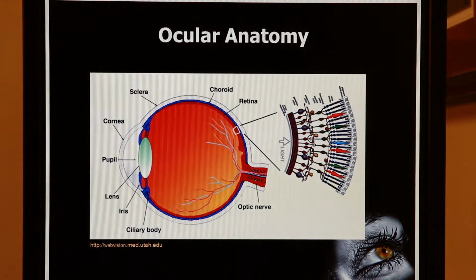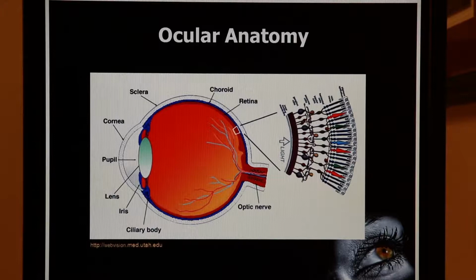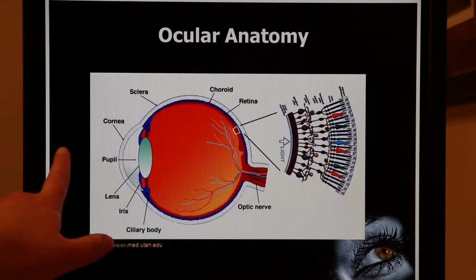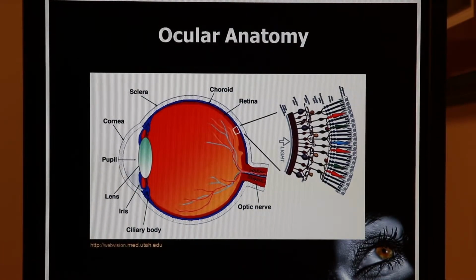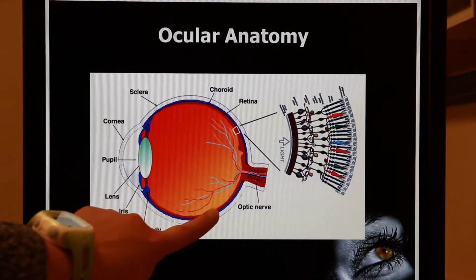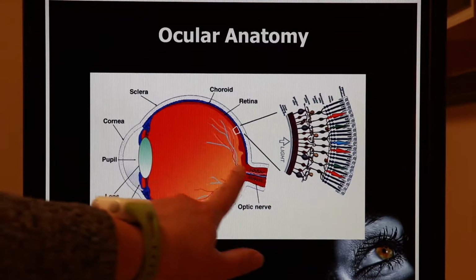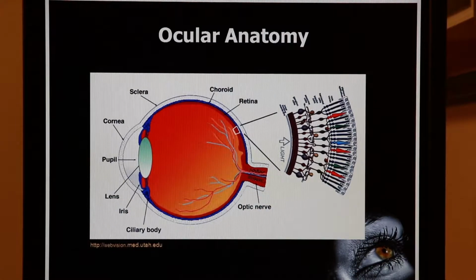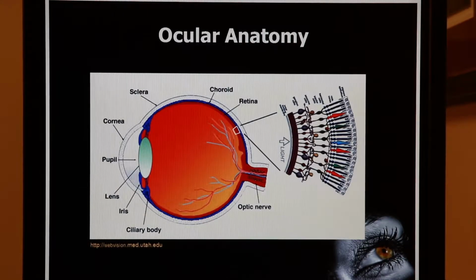Some basic eye anatomy here. The front of the eye is called the cornea. It's a clear dome. That's when we get concerned about any decrease in nerve function. Now the light travels through the pupil here, hits the lens, which gets cloudy over time, and comes back here to the retina. Now, all of the information from the retina gets transmitted through the optic nerve, and it goes to the brain where the brain processes it. Your central vision is right there in the macula, and then the retina is fed by blood vessels.